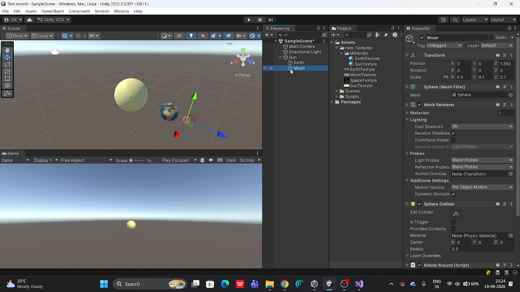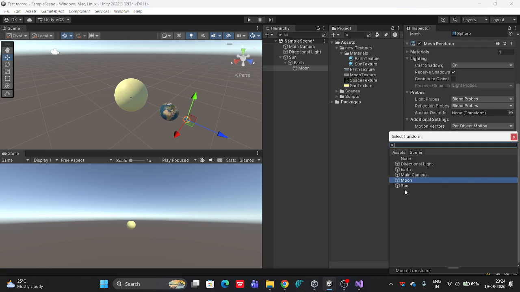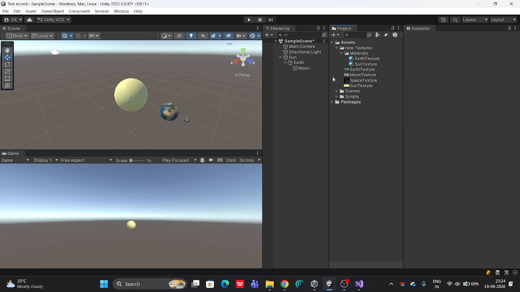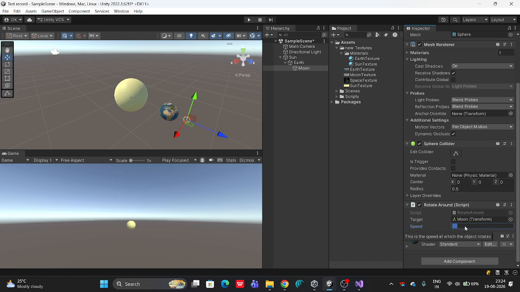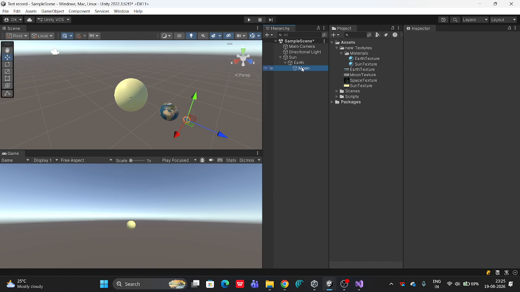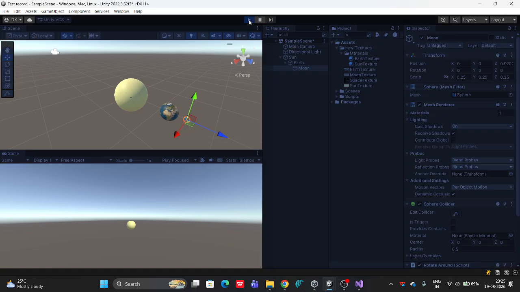And this Moon, I'm making the child of Earth. When I do this, let me also see whether my transform is there. Then I'm going to increase the speed a little, maybe 40. And then if I play, let's see.